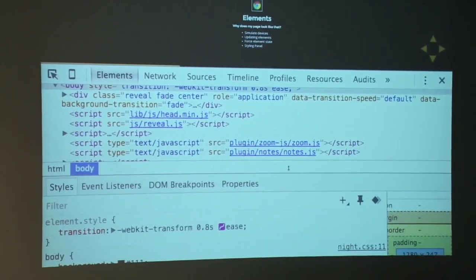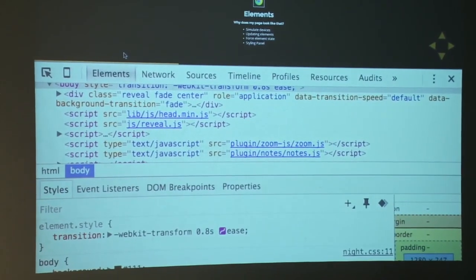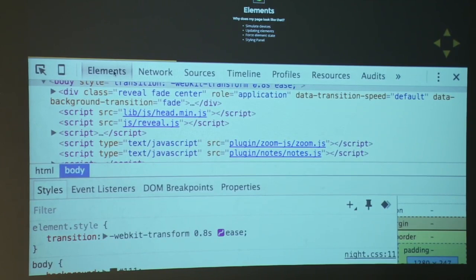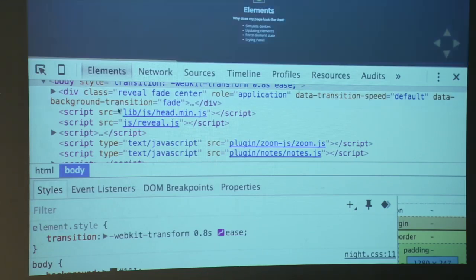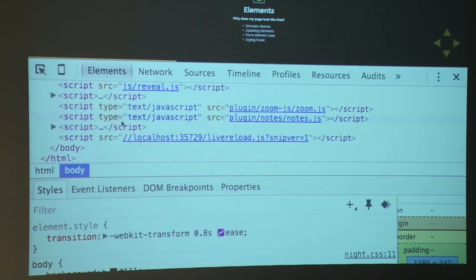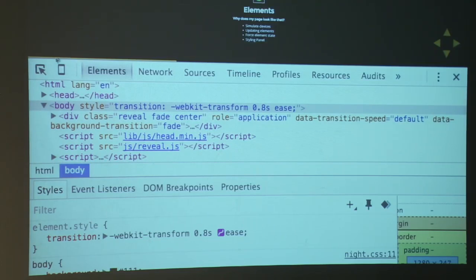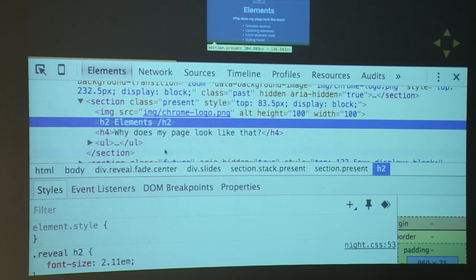We'll start off looking at some cool stuff in there. On the Elements tab, one thing is trying to figure out what in the world is making my page look like that. Of course you have all the DOM that's being created for your page, and if I want to figure out what's going on there, they have this cool tool where you can zoom around and figure out where that element node is, and it's an H2, so I can see that.